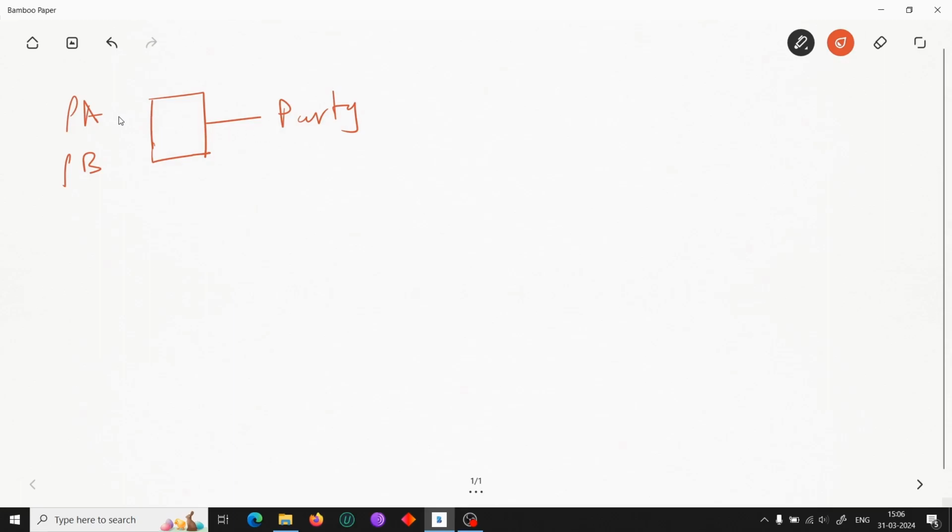So you see, naturally two scenarios come up. In the first case, say friend A and friend B both want to go to the party. Then only I will go to the party. If none of them or either one of them is not going, then I will not go to the party. So I'm going to emphasize on the idea of and. And in the second scenario, let's say either friend A or friend B is going to the party. So then I will go to the party because I won't be alone then. Emphasize on the word or.